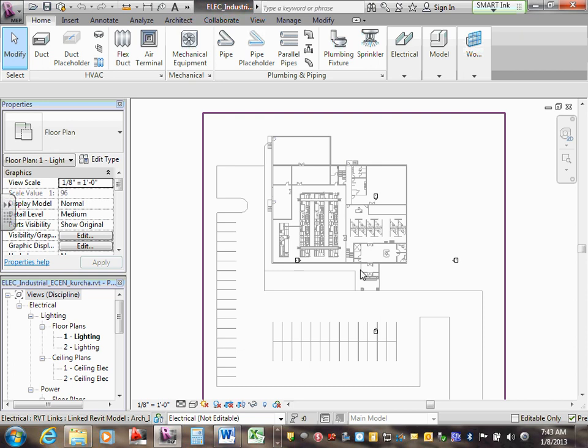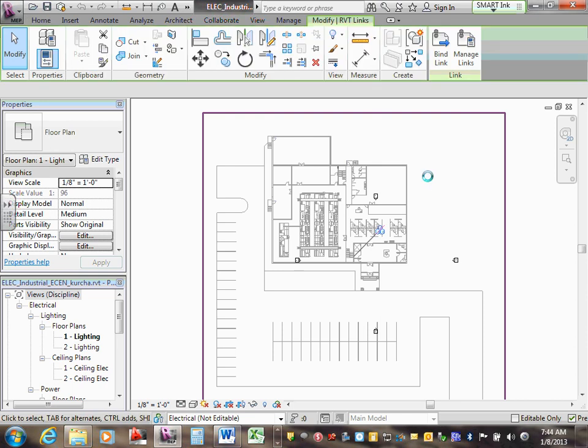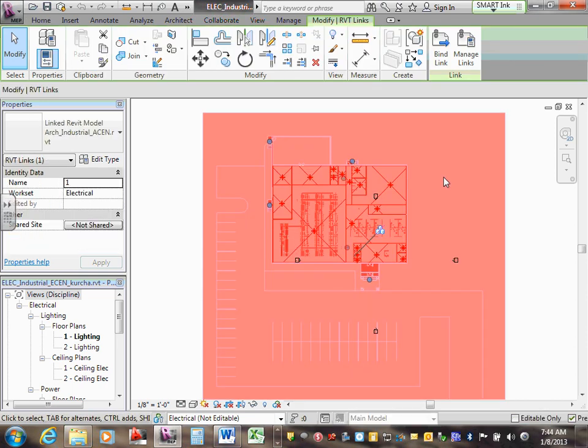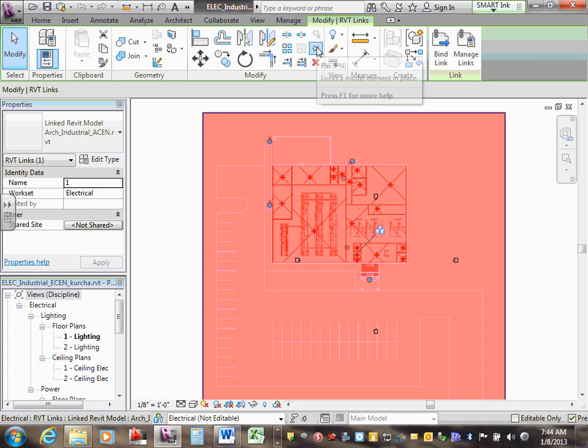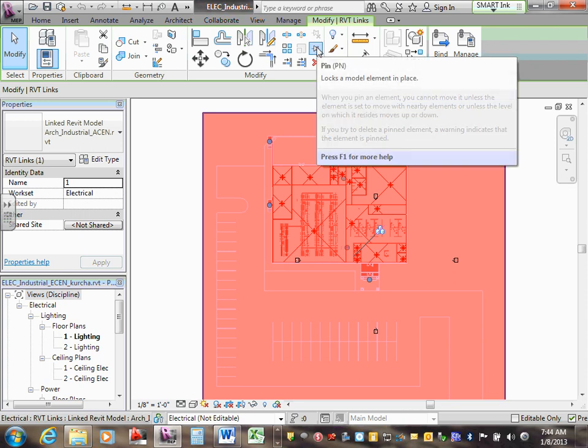Gentlemen, this building is a two-story building. So we're going to be doing a few things to a few views and a title block. Like we have done last time, guys, the first thing I like to do is click on the model. When you're there, can you guys click on the model? It becomes red. Everybody, you must do it immediately. When it becomes red, go pin it. Do you see that pin here? Click on the model and pin.